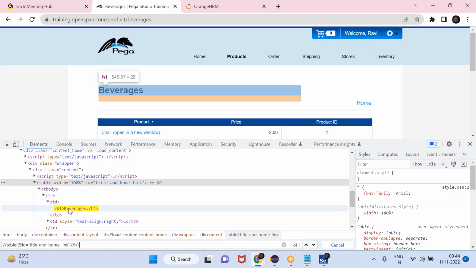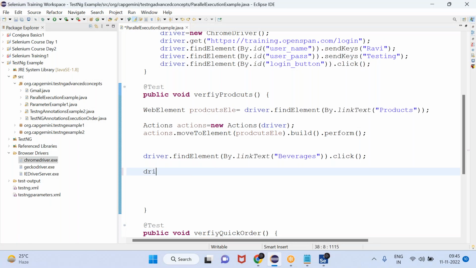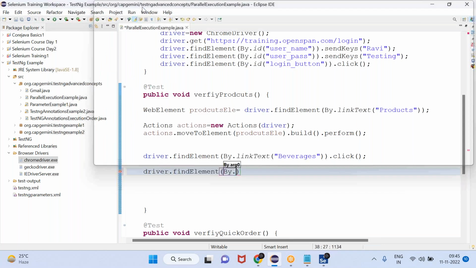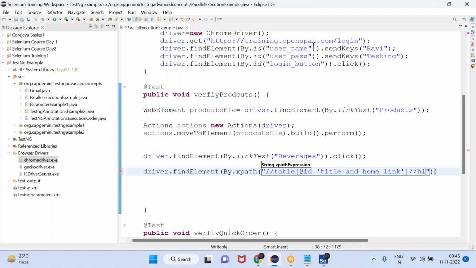These kind of things we can handle using XPath because here nothing is there to write XPath. We don't have any attributes as well. ID, class name, nothing is there. Control X. Then I'm going to use driver dot find element by dot XPath. Here double quotes you need to define.